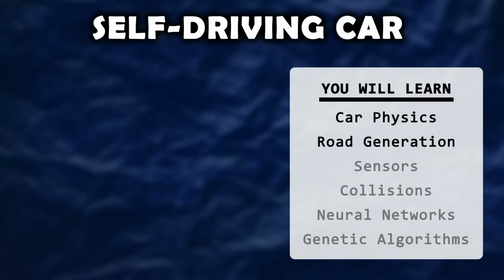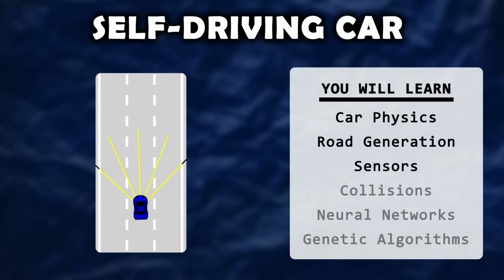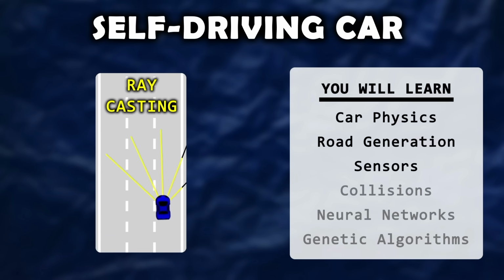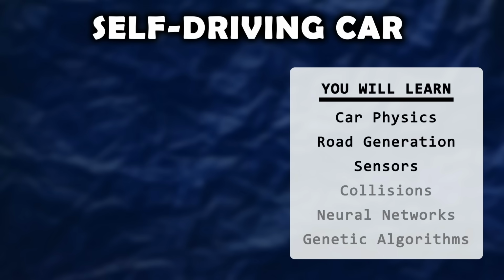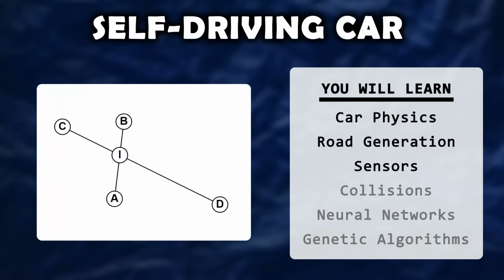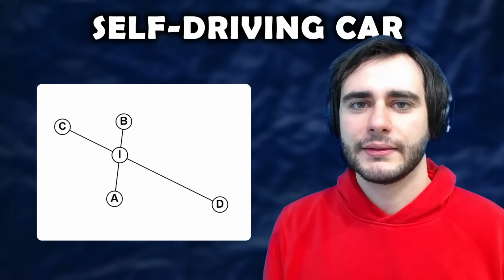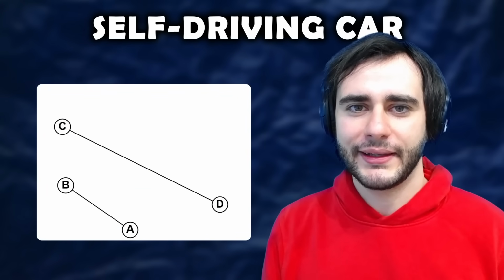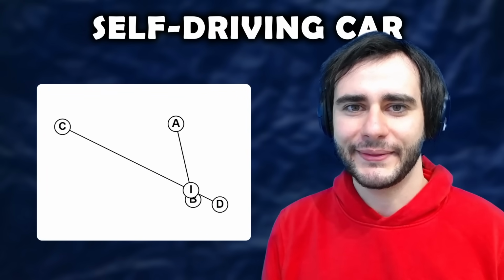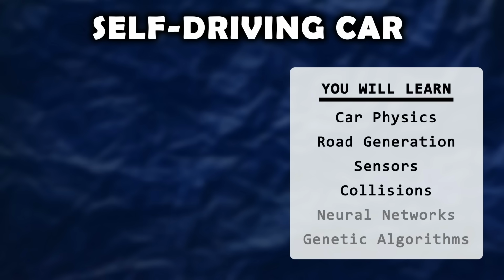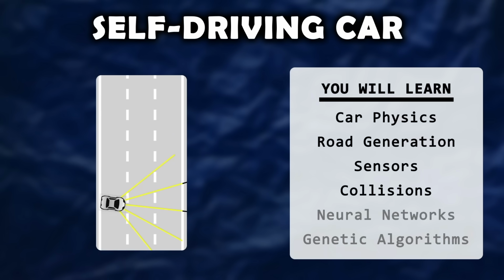We'll then simulate some sensors on the car. These sensors work by raycasting and detect if the car is too close to the side of the road or to other cars in traffic. To implement these, we'll use a formula for segment intersection. Don't worry, I'll explain the math in a nice visual way. You'll see. We'll implement collision detection using the same segment intersection formula. It's great. It works with any orientation and can even support other shapes as well.